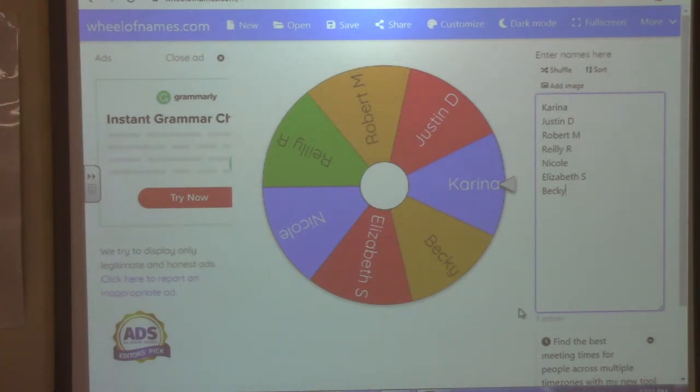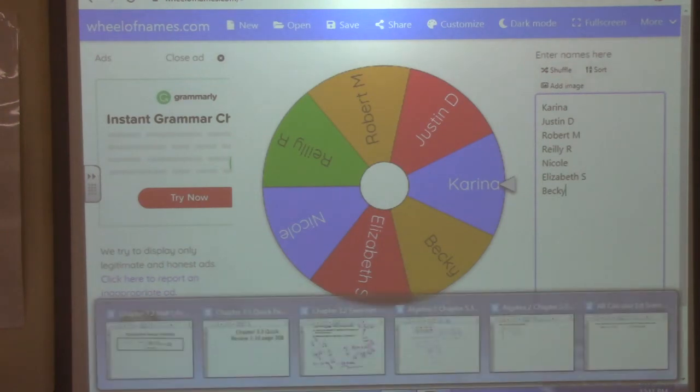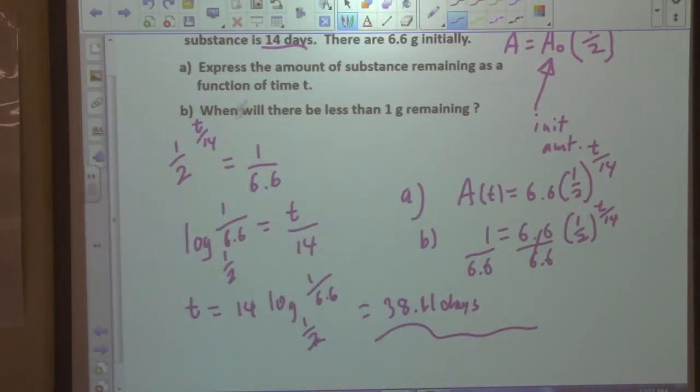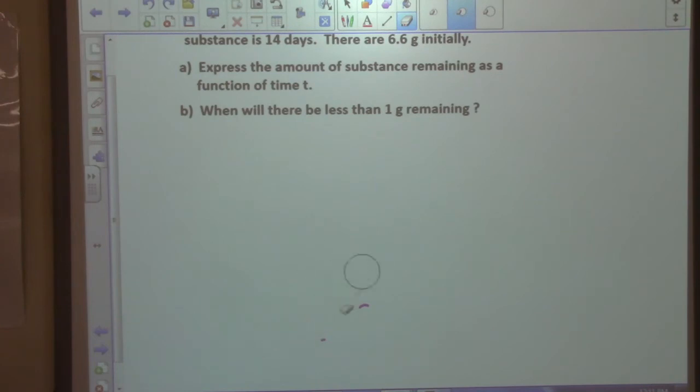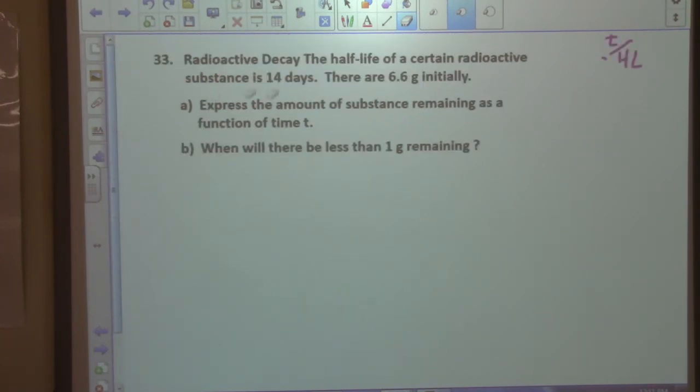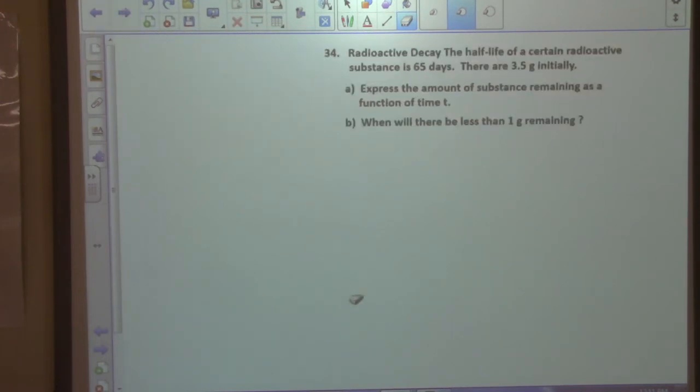So I'm going to go ahead. I want you to do the next one. I think it's 34. Let me erase this one. 34 is the same type of problem, right? What you're working on. There we go. So I would pick somebody for that. I'm going to do a hunt first. Some papers.